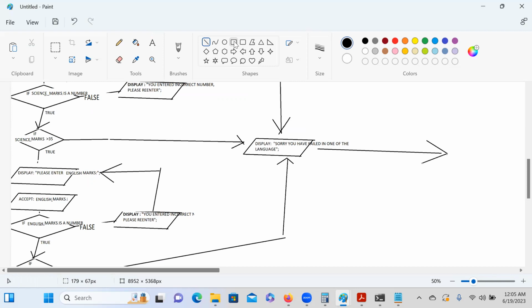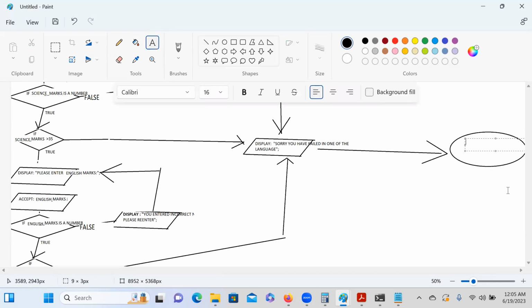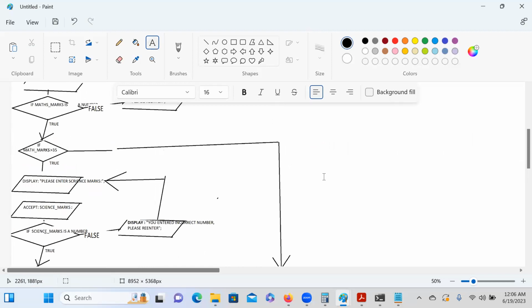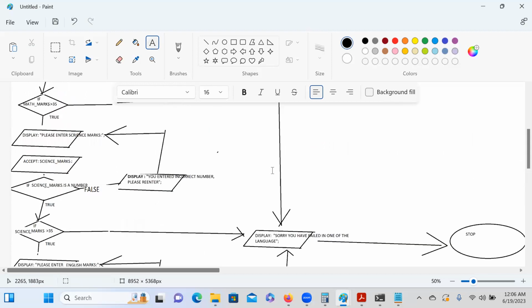And then after that, what will you do? You will stop. We already displayed failed. We are stopping the program. We are telling this is the end of the program. But if I tell, hey, this is not good, because this is what happens, your college will tell, I don't know which subject he failed. Can you not display proper messages?